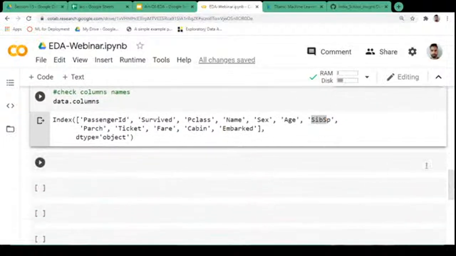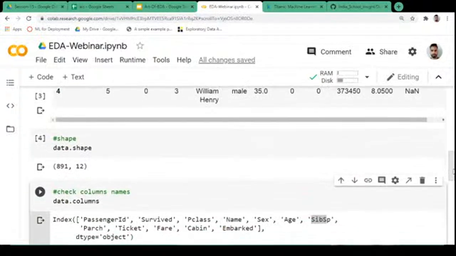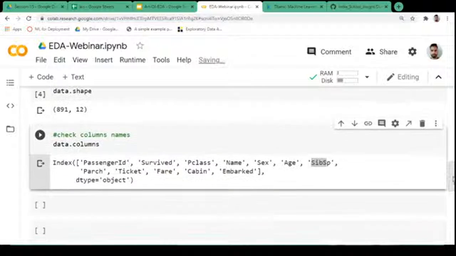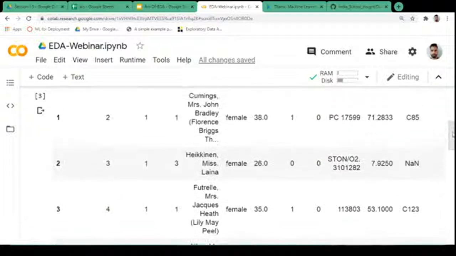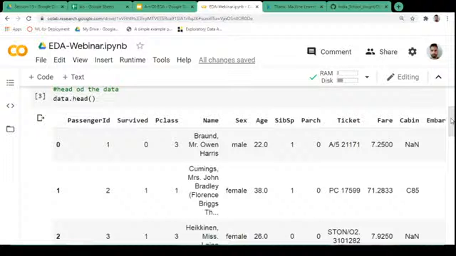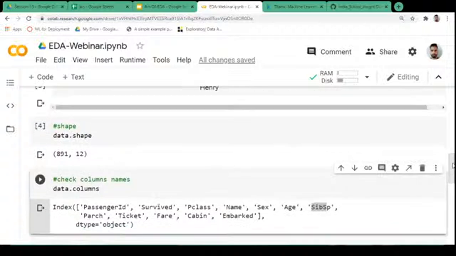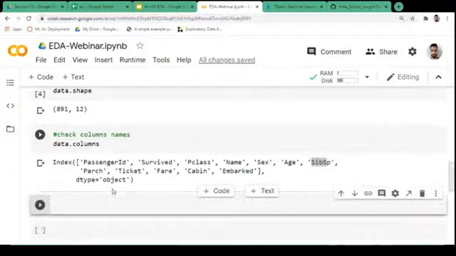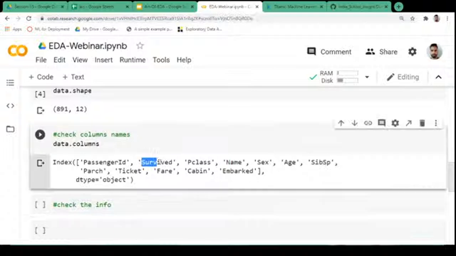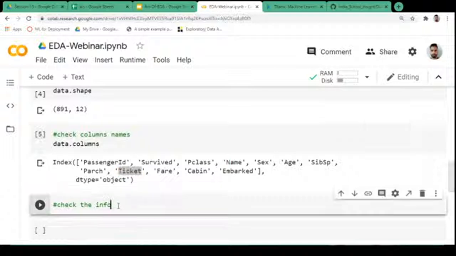Now we have prepared our data dictionary. We have checked the size of our data. We know what the variables or columns are. Sometimes we refer to these as features as well, so don't get confused with the names. These all mean the columns of this data. Now we know our data a bit. We know the size, we know the features, and the next task will be to get some information regarding this data. Here we are going to check the information. By information, I mean what is the data type in the survived column, in the age column, and in the ticket column. If we know, then only we can do something or plot some graphs.